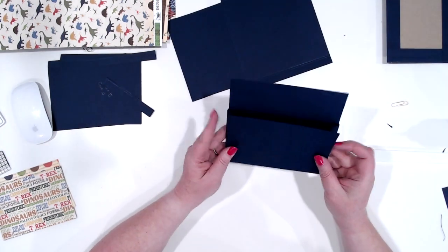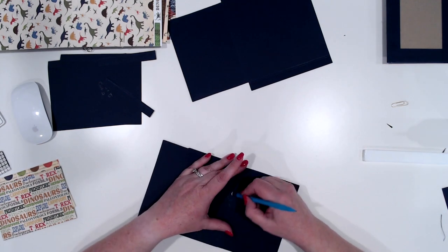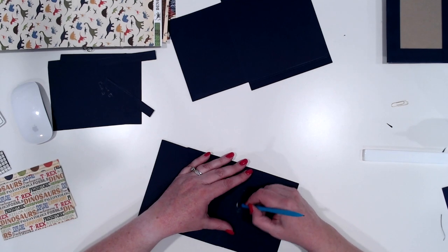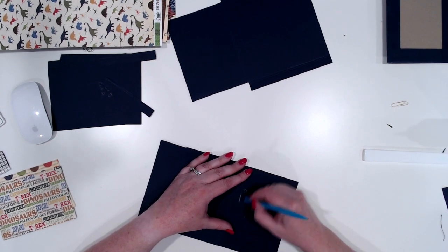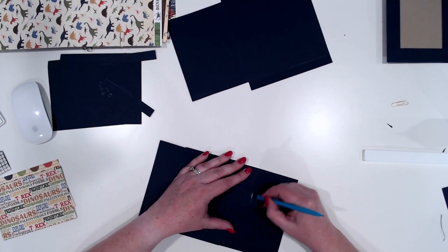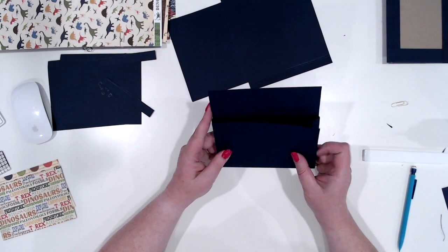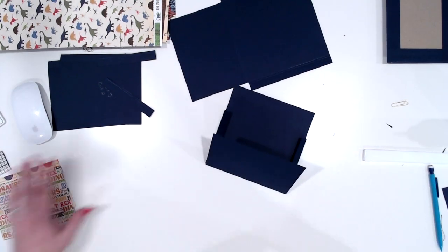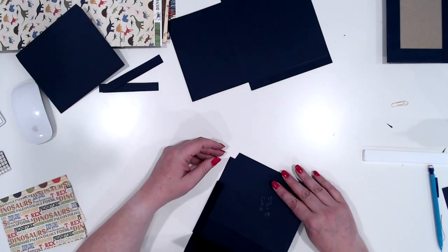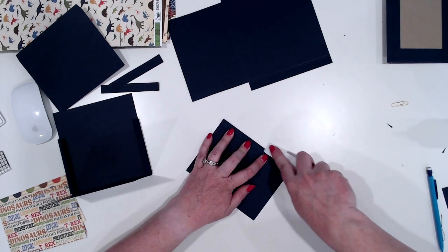So now we can glue this together. Before I do that, however, because my notes on here are really close to where we're going to be trying to mat, I am just going to go ahead and erase those. Now, before we glue this down, we can mat it. And then, of course, our top flap is going to go on here. So I'm going to fold and burnish that.